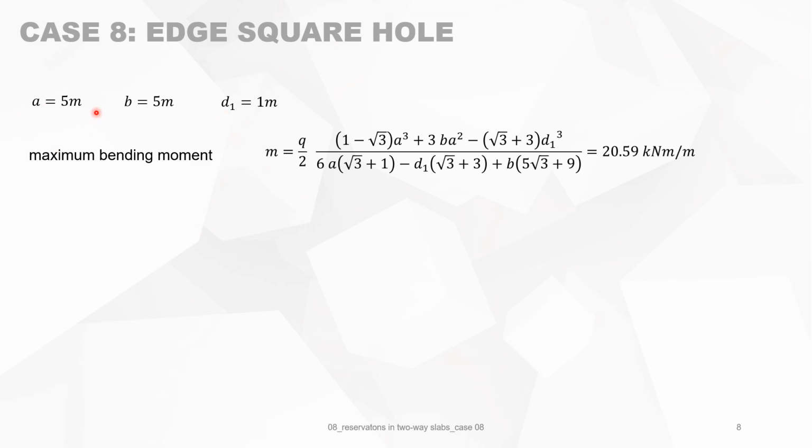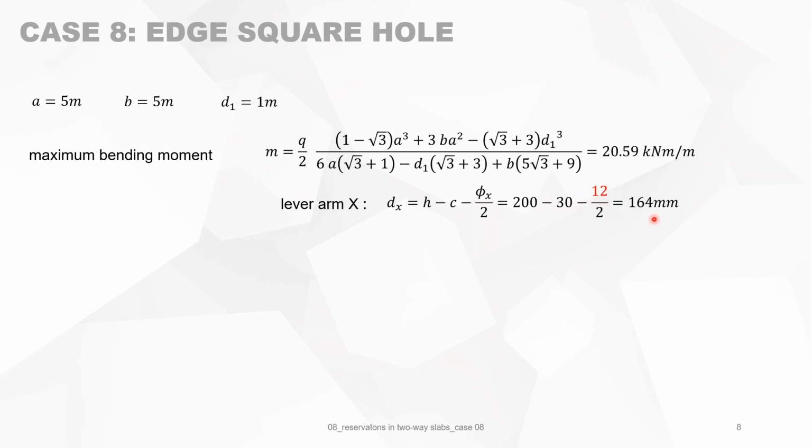Then with those parameters, we use the formula that we stated on the previous slide, the maximum bending moment. We calculate it and we find 20.59 kilonewton meter per meter. Then we calculate the lever arm in x direction, which is the total height minus the concrete cover minus the center of gravity. Here we start with a diameter 12. If this is not okay, then we go to a higher or a lower diameter. But we choose here 12 millimeters.